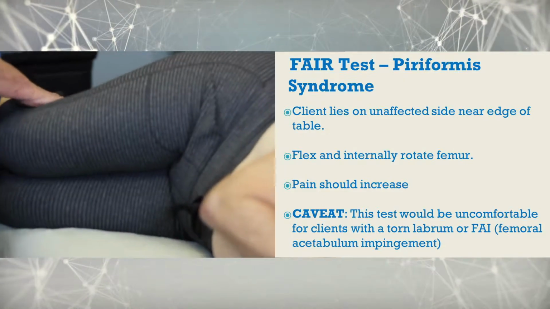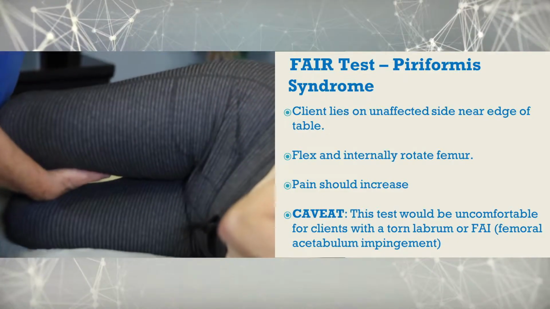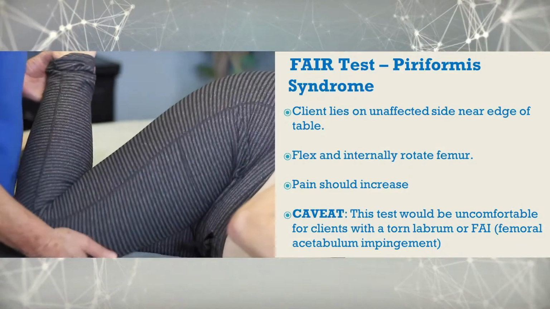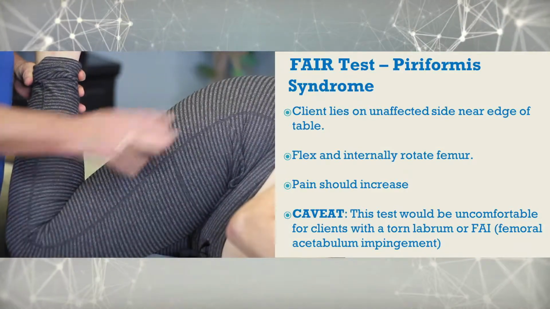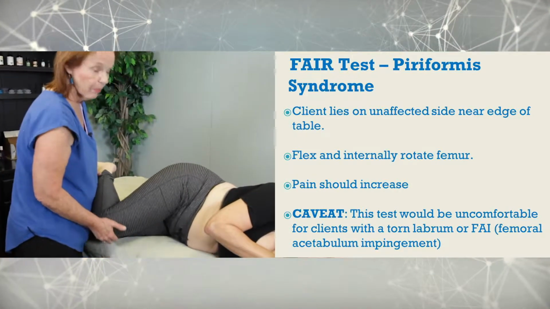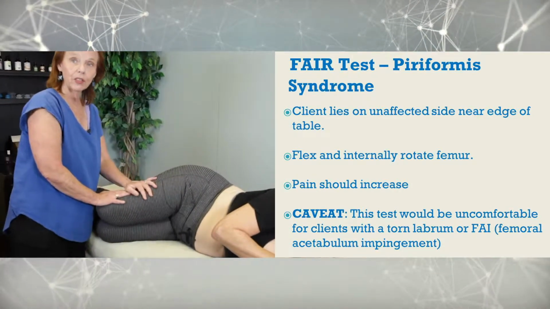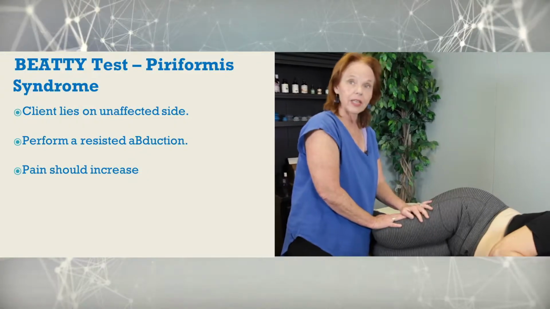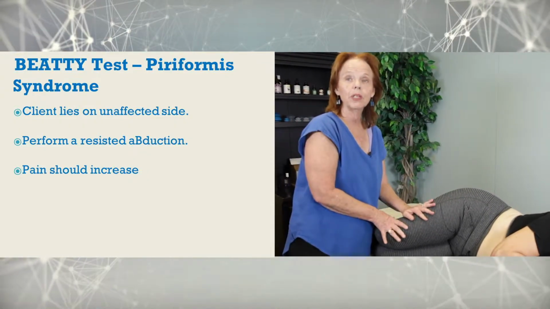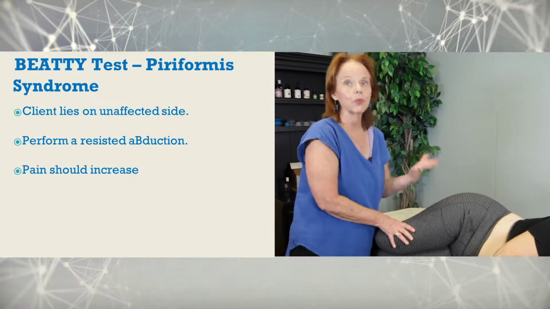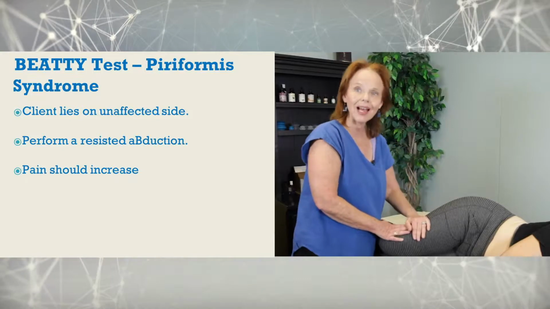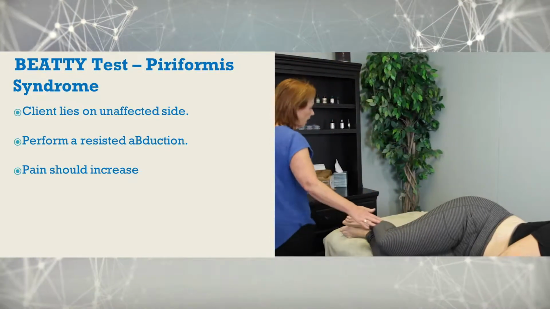It's quite simple. We're going to go into a little flexion. Just let me have your weight. Little flexion and more internal rotation. And does that increase your symptoms? Yes. Okay, so we have a positive for that FAIR test. And now the next test is called the Peggy test, which will be a resisted external rotation with a little abduction. I'm going to move to the back of the table to do that.